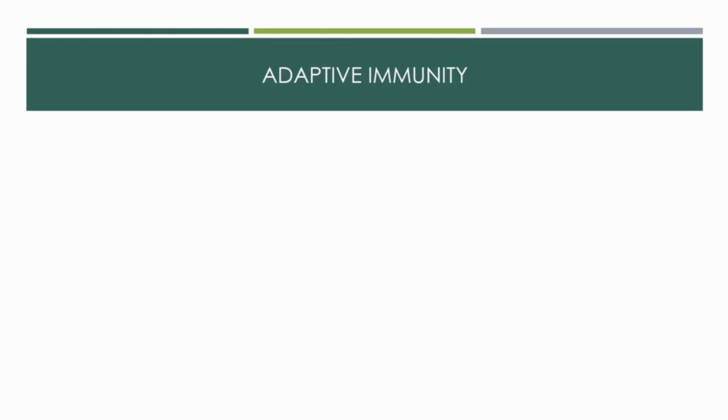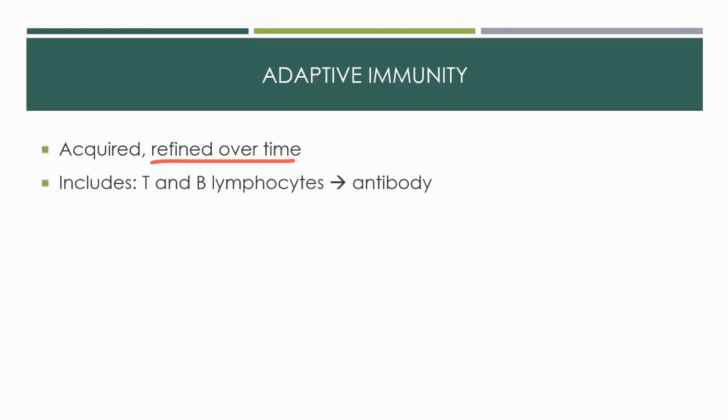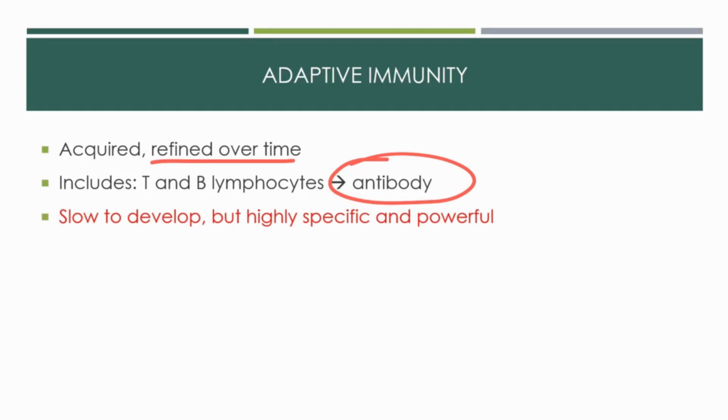In contrast, the parts of the immune system known as adaptive immunity are acquired, and these types of microbial resistance cannot be inherited. We are born with their potential, and over a lifetime, the immune system adapts and gets better at fighting infection. The workhorses of the adaptive system are T cells and B cells, and the main job of B cells is to make antibody, which can be viewed as the end goal of the immune system. Compared to innate immunity, the adaptive system takes longer to get going in response to an infection, but it will lead to a directed response toward a specific invading pathogen, and overall ends up being much more powerful.